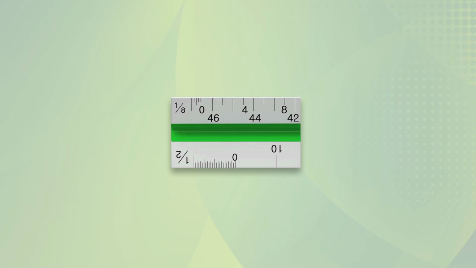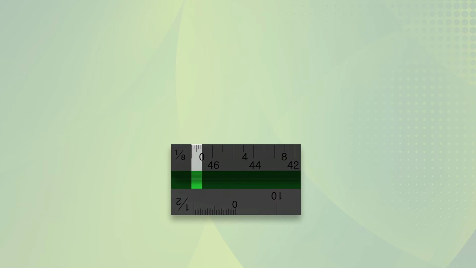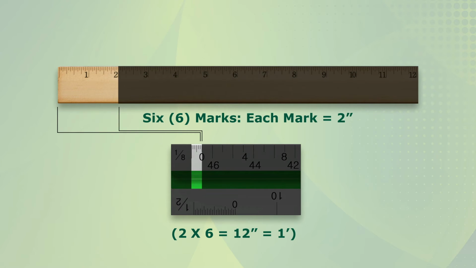Let's look at the scale that starts at the opposite end of the 1/4 inch scale. On this one, 1/8 of an inch equals a foot. The whole feet are to the right of the 0 mark. On the inches part to the left of 0, with only 1/8 of an inch representing a foot, there's not enough room for 12 marks. In this case, there are only 6 tick marks. We know there are 12 inches in a foot, so each tick mark on the 1/8 scale represents 2 inches.